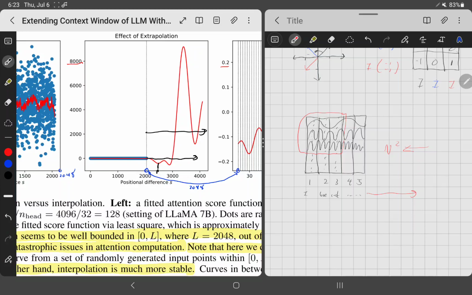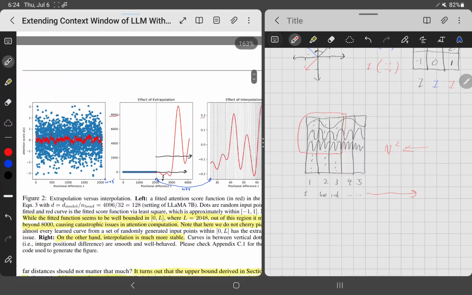And remember, a token isn't a word. It's usually a part of a word. You usually do word piece or byte pair encodings, and that makes your context length even smaller than you would actually want it to be. So usually you want to go beyond the length at which the transformer was trained, and that's what this paper does.